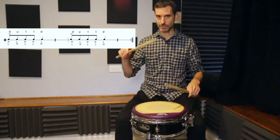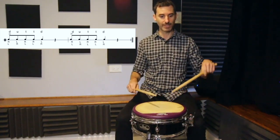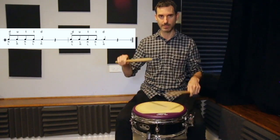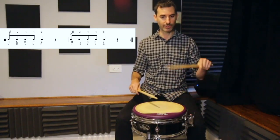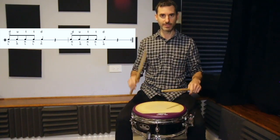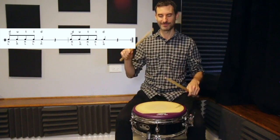A little bit faster. Down, up, diddle, down. The left side for most of us is a little bit harder because most of us are righties. So let's focus on this side. And if you're a lefty, then do what I'm doing on the right side.